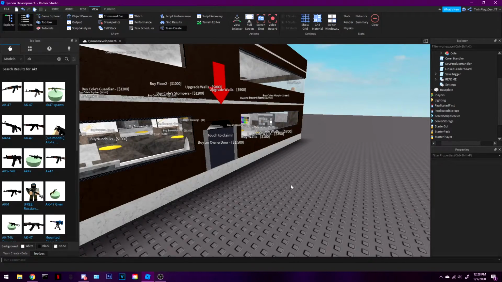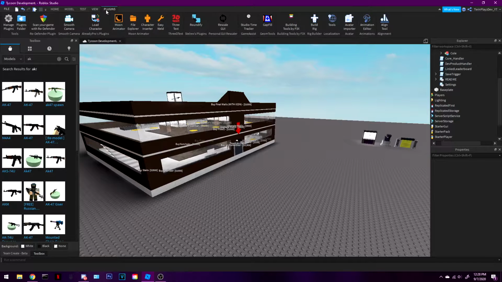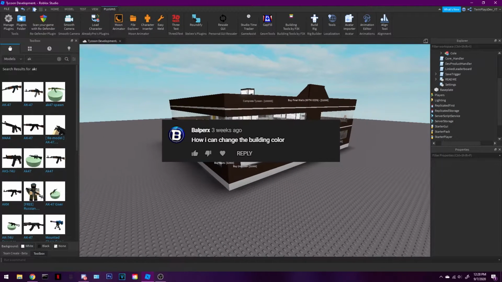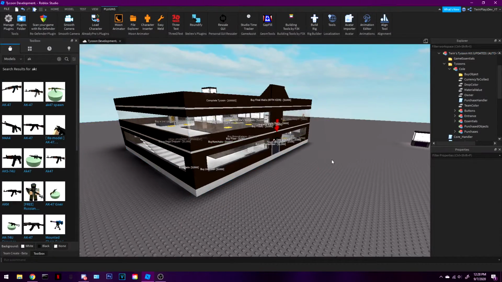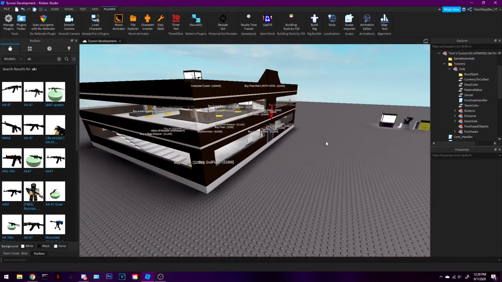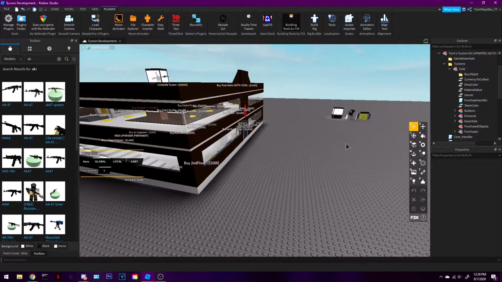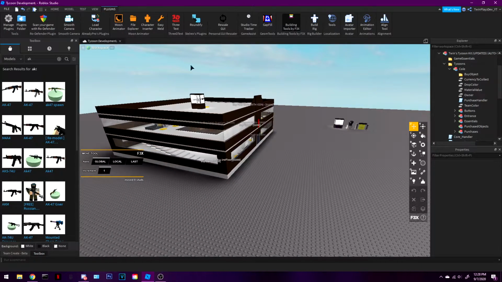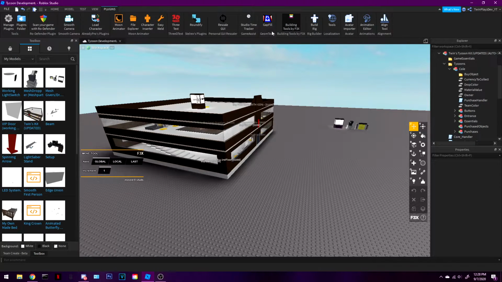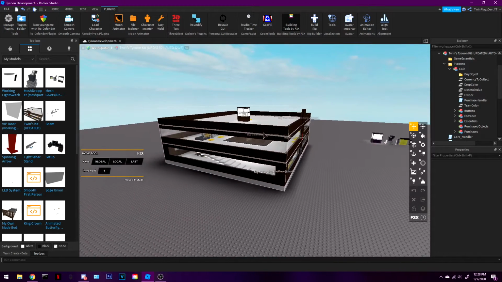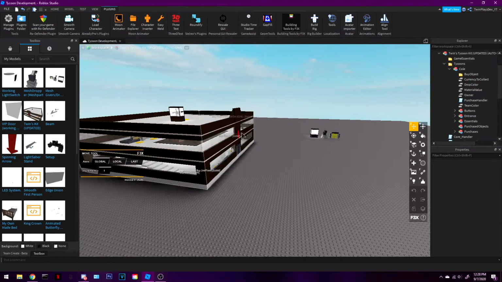Okay, so this is also another simple one. A lot of people are wondering how you change things in a Tycoon without having to select each little tiny part. And I do believe this is the hardest one because a lot of newcomers don't really know what's going on. So, like I said, I did a plugin thing. You should go and download the F3X because that is how you do Tycoons, and I will be doing that in my Tycoon series a lot.